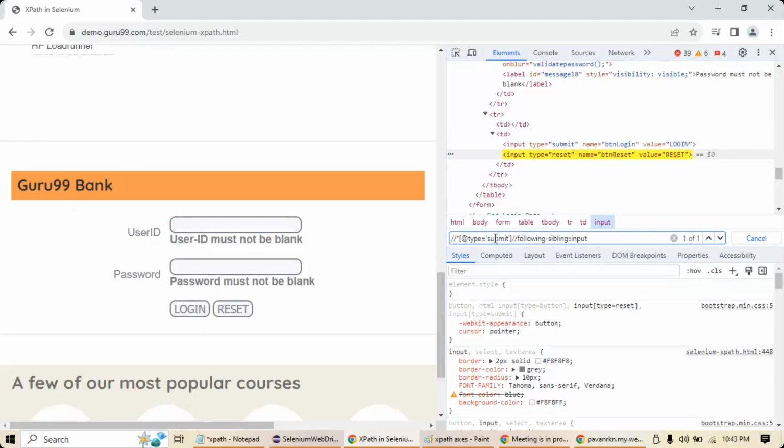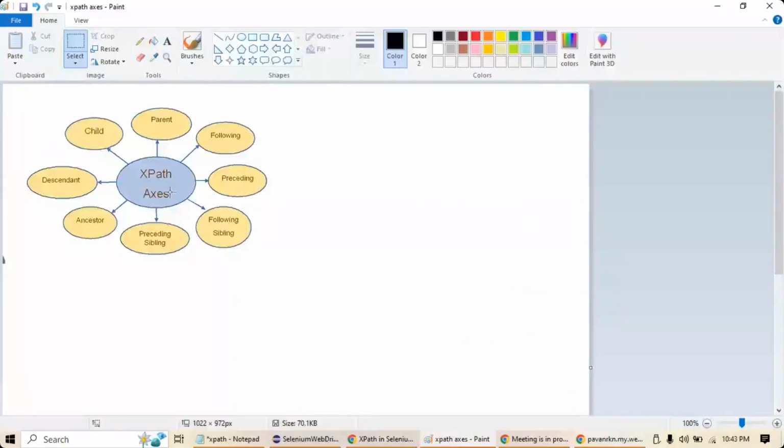Okay. So now we are going to understand what is a parent tag. When I say parent, first you need to understand the various access methods available in XPath. In the XPath methods, we have seen following sibling. Preceding sibling is also the same.